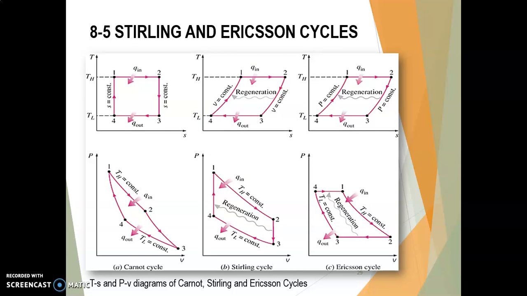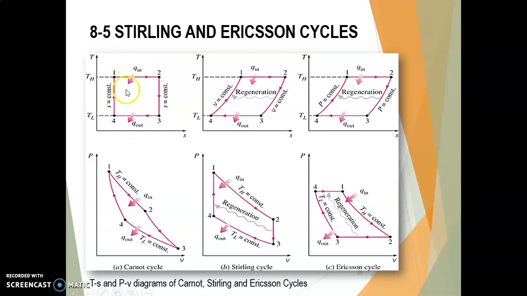The last part is the Stirling and the Ericsson cycles. Here we have the Carnot cycle, the Stirling cycle, and the Ericsson cycle. As I mentioned earlier, the Carnot cycle is the ideal cycle that has no friction and no heat loss. Nothing affects the system, so it is perfect and the efficiency is the highest. Between temperature number 1 and temperature number 2, it is constant temperature. Then we have heat in and heat out between 3 and 4 as usual for the rest of the cycles. Between point number 2 and point number 3, we have an isentropic process, and another isentropic process between 4 and number 1.